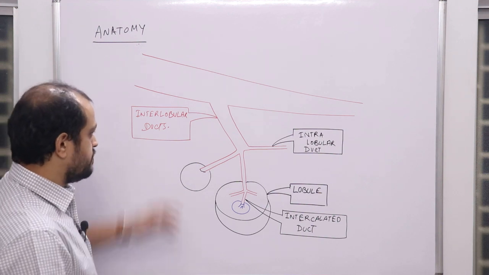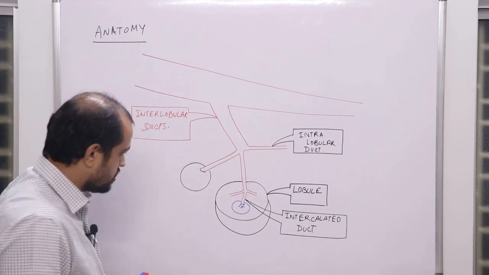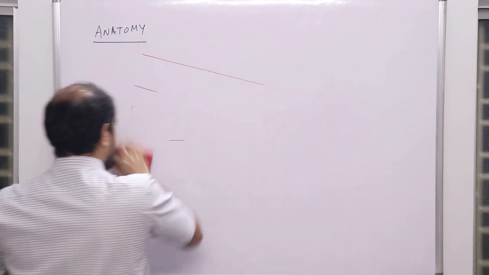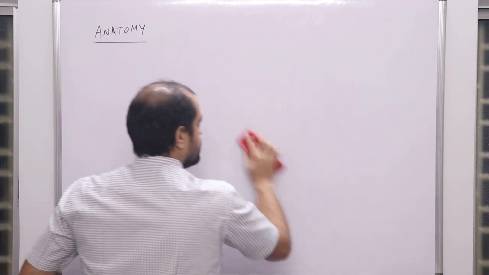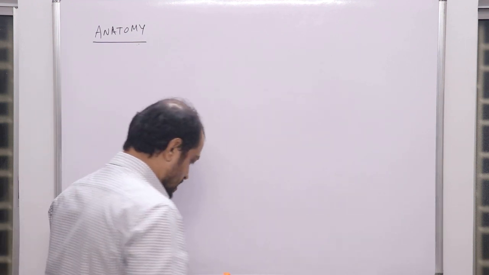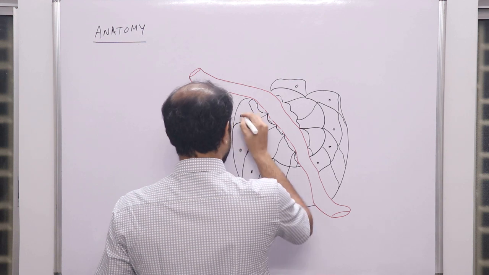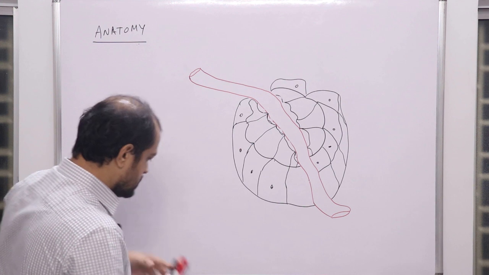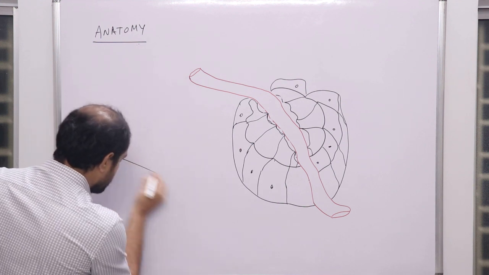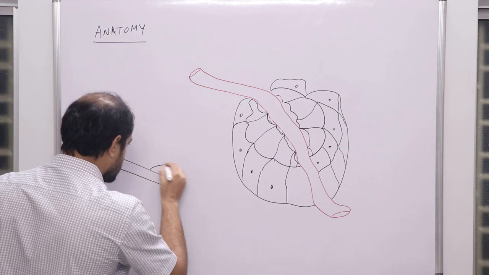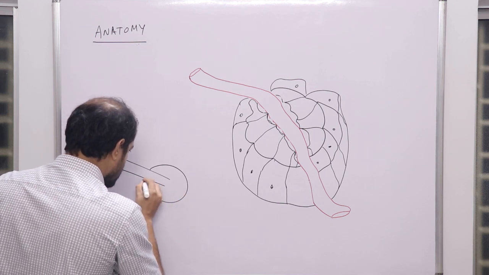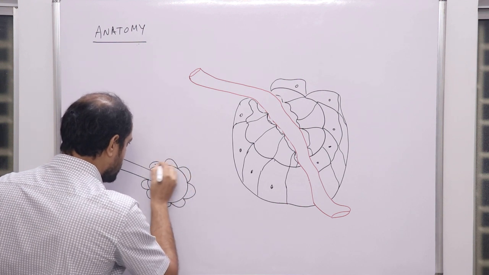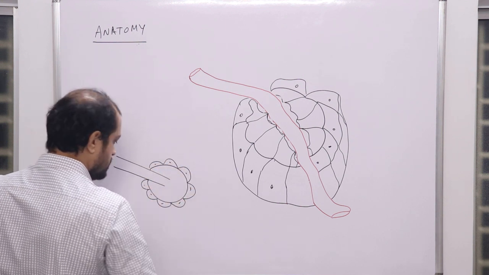Now we will be drawing a bigger picture of acini, okay. Now listen, I have already said that pancreas is an acinar gland, that means its main function lies with acini. So this is suppose your acini. In simple terms, if you draw, suppose this is a duct, acini looks like this, surrounded by many cells.